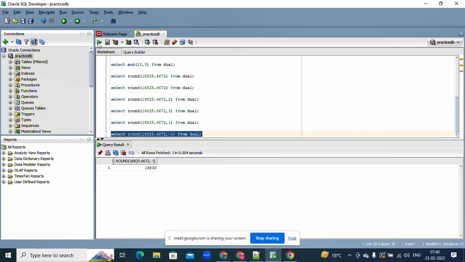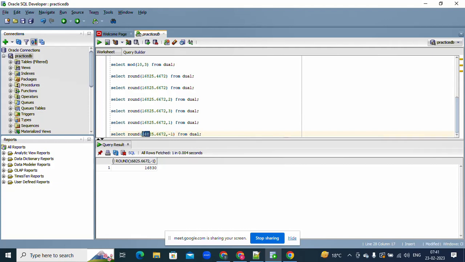I think it is clear. Any doubt you have in this example? Next we have ceil and floor functions.